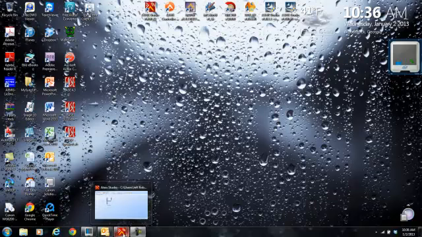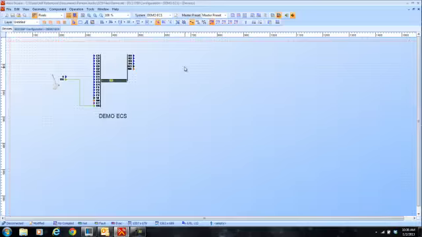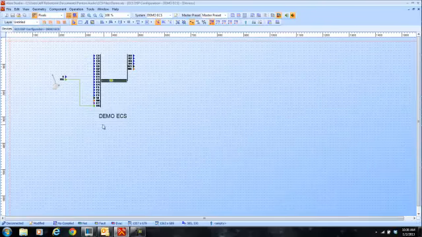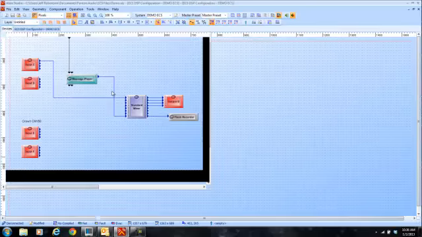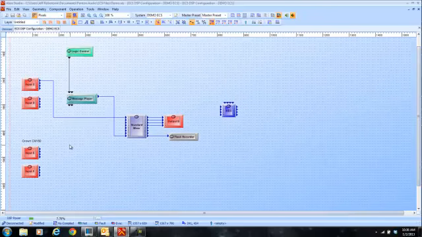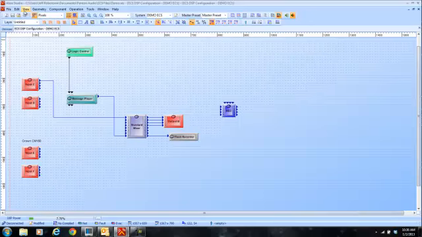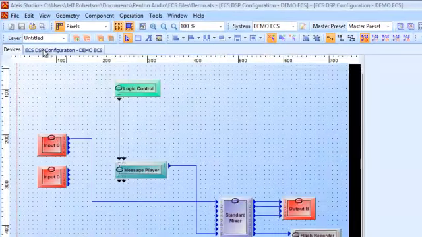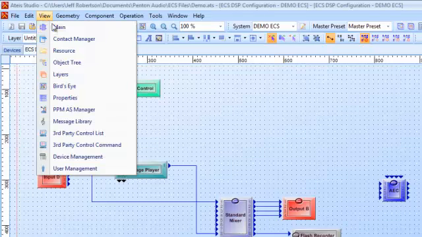I'm going to do this as a demo so people can actually view this and see this working. As they probably heard my sales pitch a bunch of times, it's nice to actually see it working. I have Ateis Studio. I'm already connected up to my demo machine right here, which is an ECS, which is most commonly used with multiple mic systems. And here's my design that I pulled out of it. So what I'm going to do is go to my component list. Let me pull my components up here.